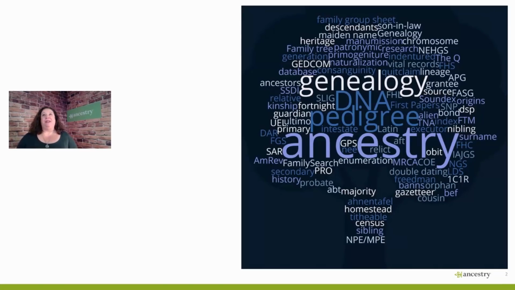This presentation was born out of a conversation I had on Twitter a few months ago, and I've been thinking about it a lot since then and paying attention to the way that we use words. This particular Twitter interaction was about a woman who was approaching me asking questions about DNA, and I asked a clarifying question back, and I asked her something about her pedigree.